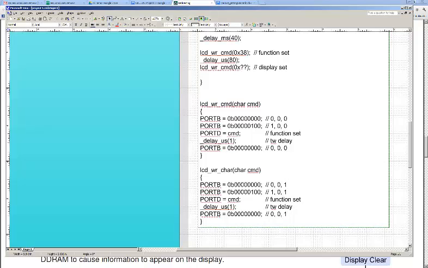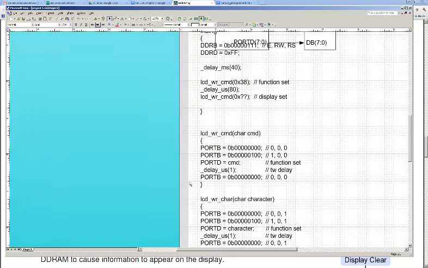And this is the E bit, and we're still writing, so this is always low. So that's the only difference between this and the command, except we'll do character. Probably just do that. So that's it for the coding part.